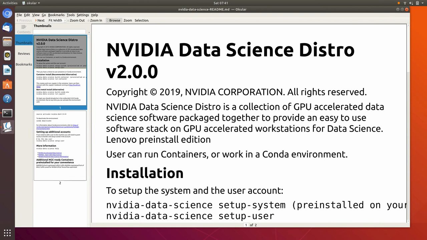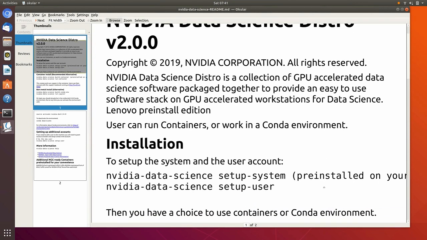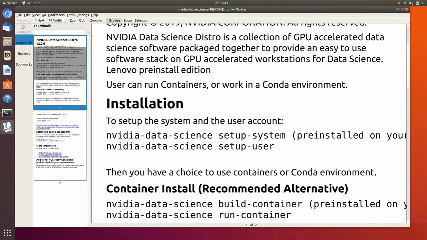And it lets you run these very easy commands down here, like to set up the user account. You use this NVIDIA Data Science, set up system, set up user. This was already pre-installed for me on the computer. I did have to run this part for it to work. But this automates the process of creating these Docker images to then launch a Jupyter notebook for you to work with. And you can work with everything right in here. You can also go with your own workflows as well. One of the things that I like to often use is VS Code. You can set up this defining your own environment, or you can run your own Docker images as well.